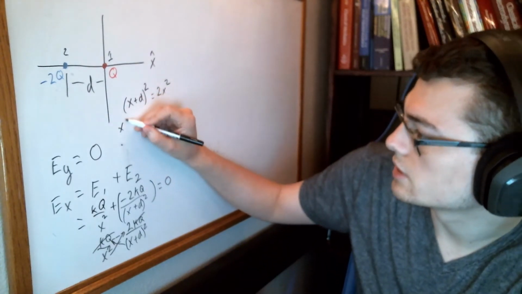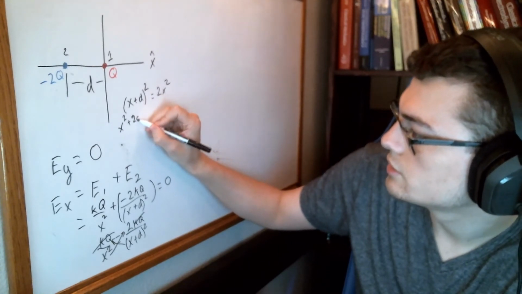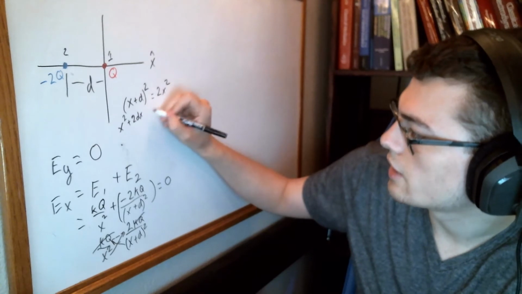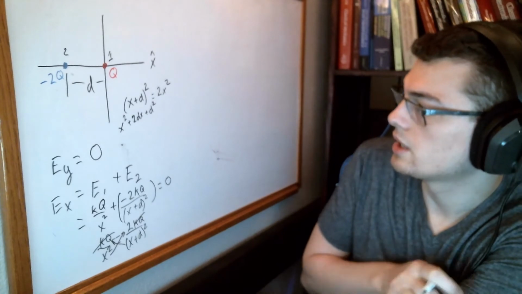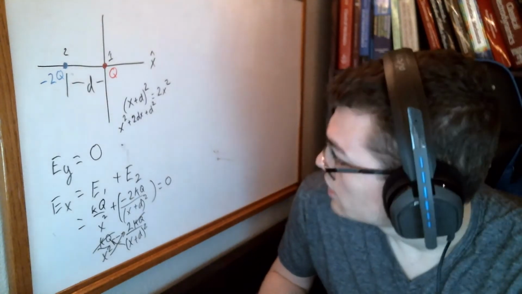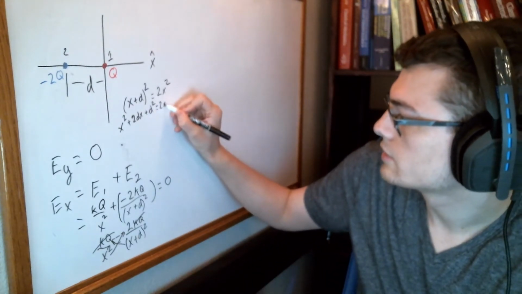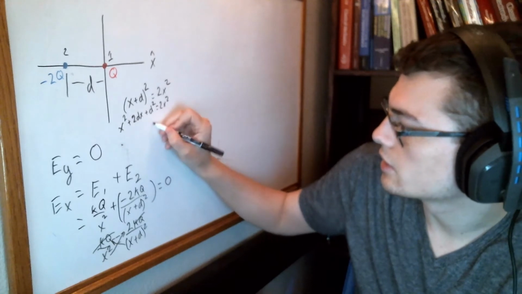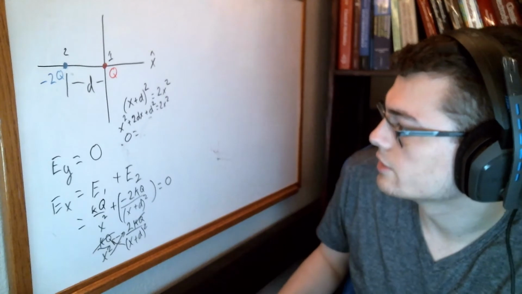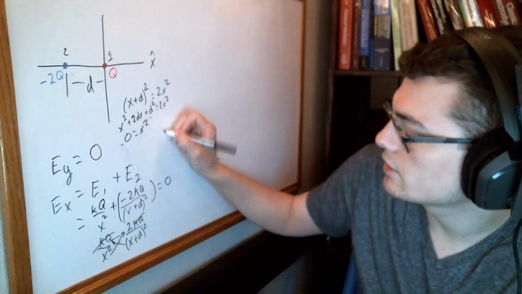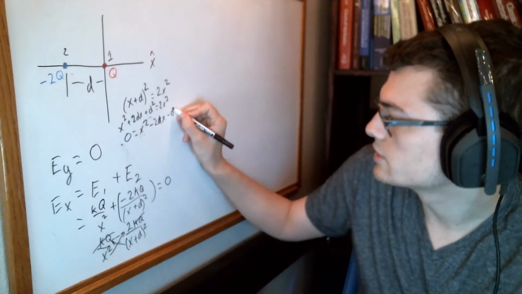And so then that's going to give us x squared plus 2dx, and then we're going to have plus d squared. Now we can do a couple things here. Why don't we subtract everything to this side? So this is going to be equal to 2x squared, and so then on this side we're going to have 0. So I'll move that over a little bit. So we have 0 is going to be equal to x squared minus 2dx minus d squared.